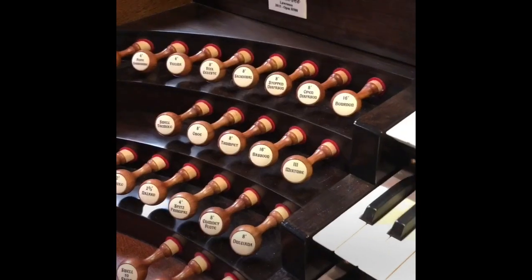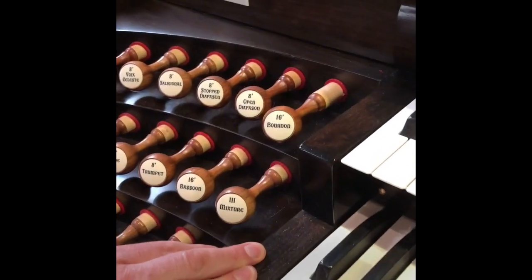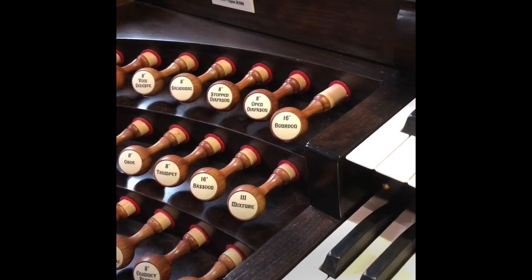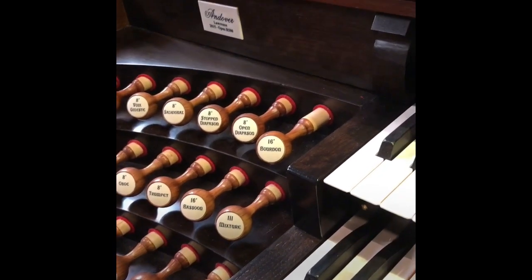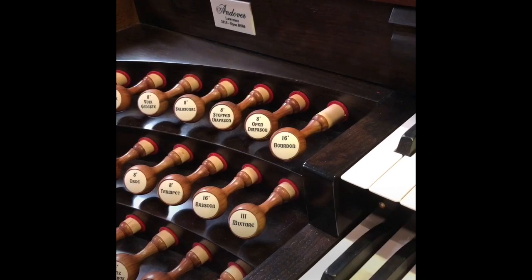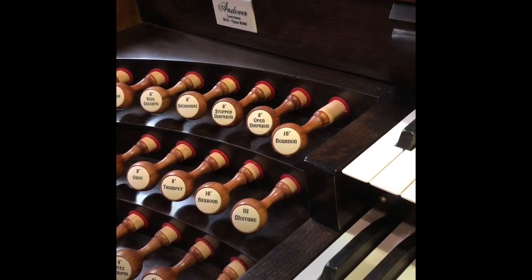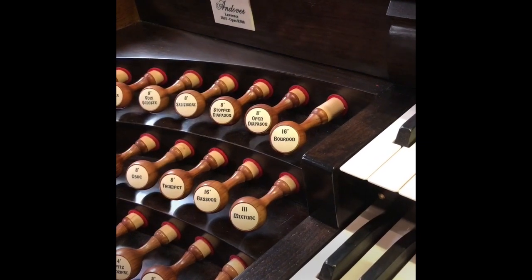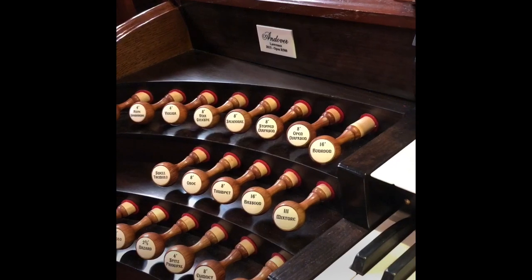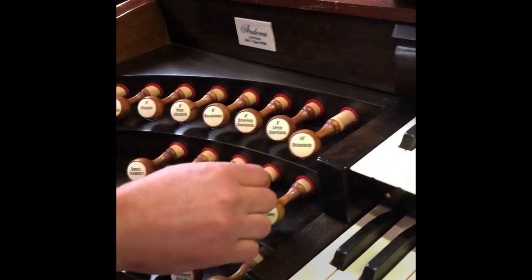The Swell is mostly original pipework. We have the 16-foot Bourdon, which was original to the organ. It was, however, a tenor C stop, and it needed a bottom octave. And surprisingly, when we took the organ out of the chapel, we discovered in one corner of the gallery, stacked in a dusty pile, the bottom octave of a 16-foot narrow-scaled Bourdon. We don't know if it was in the organ originally. It doesn't seem like it was. We don't know where the pipes came from, but they were in the gallery, and when we brought them back to the shop and cleaned them up and discovered that they were quite nice, they ended up in this organ as the bottom octave of the 16.